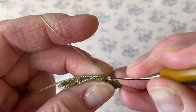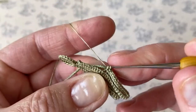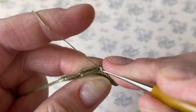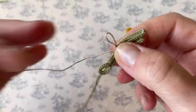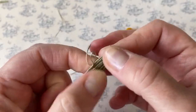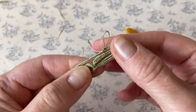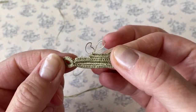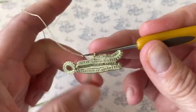12, 13, 14, and 15. Like that. So we are not going to the very end. We just stop here, 15 stitches. And then we turn our work. We're going back like that.